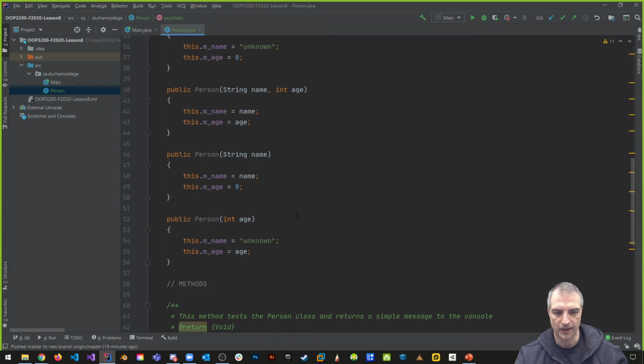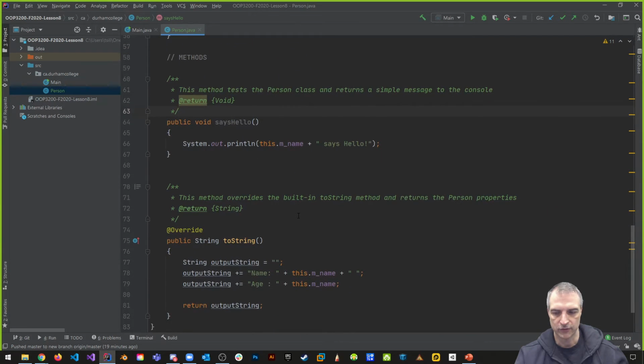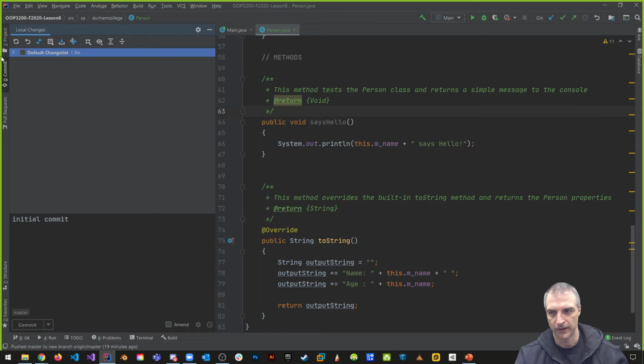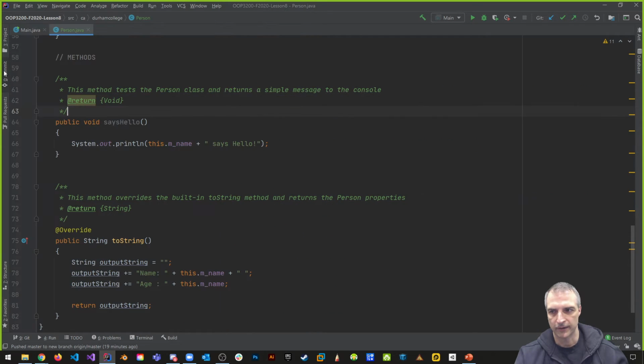Let's now make use of it. But before we go there, hey, we've just added a brand new file. Great place to put this up on GitHub. So again, let's go to VCS. By the way, you can also go to commit here and do it, right? But I want to show you the long way.